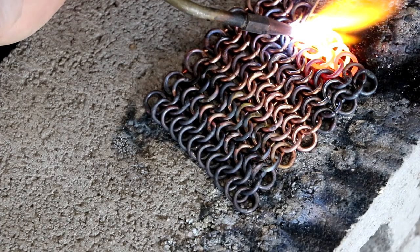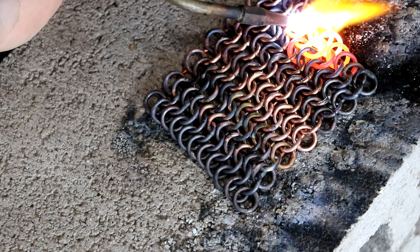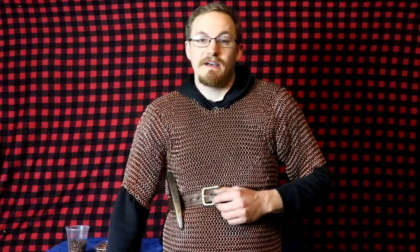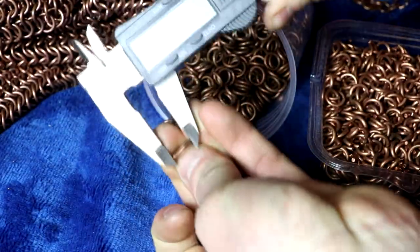It's not even done - not even close. This might only be the halfway mark. Most of the actual material is here, but I'm going through and welding the rings. I've only got half of them welded so far, and welding them when they're already in the fabric is a lot more difficult, so I've been putting it off. Basically, what this is: 20,000 three-eighths inch diameter copper rings made from 12-gauge copper wire, knitted together in a four-in-one European pattern.